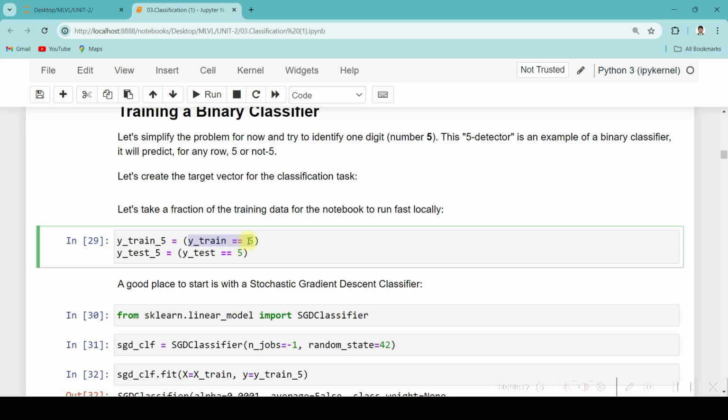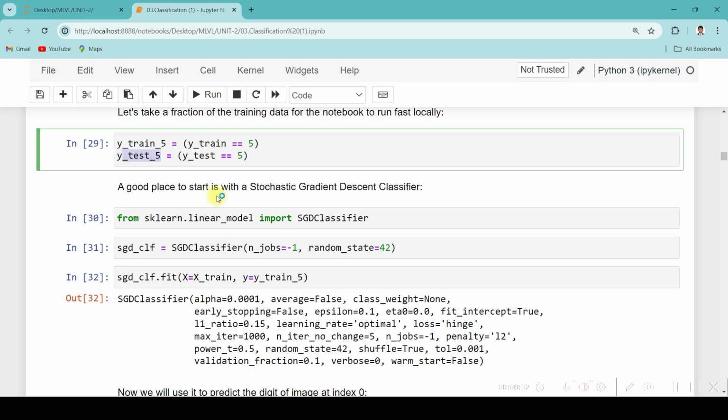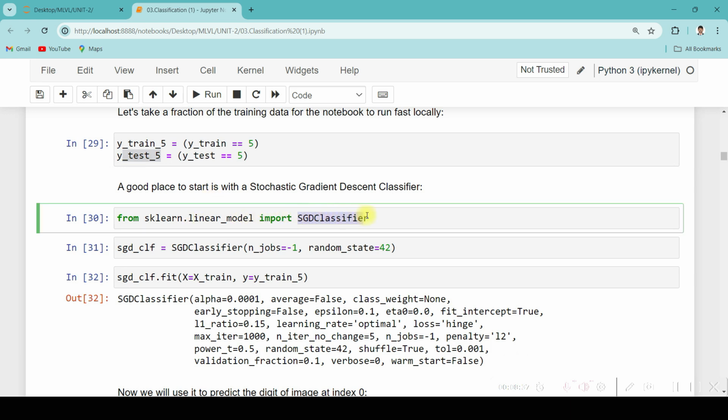Whenever the value is equal to 5, the corresponding target is True, and the remaining are not equal to 5. Likewise y_test_5 equal to y_test == 5.